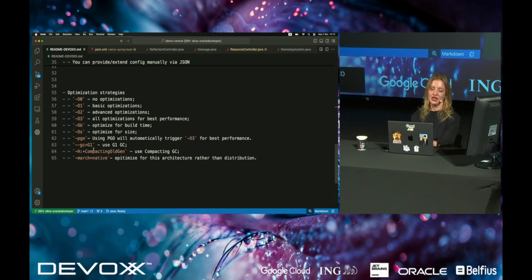So one thing that you definitely need is PGO. This is the flag that triggers our profile-guided optimizations. And the way this works is that you can build an instrumented version of your native executable, apply relevant workloads, observe your application behavior, and then after you shut down your application, it will produce a profiles file that you can then feed, or rather automatically pick up, when you build your native image for production. And this way, we have access to what your application will do at runtime, and specifically which parts of your application would be more hot. Now, here people often tell me, but the JVM profiles on the go.